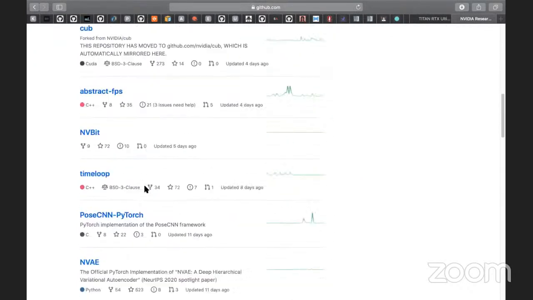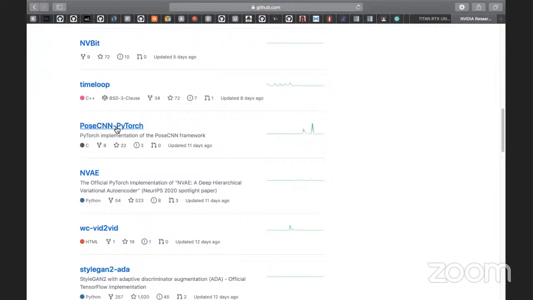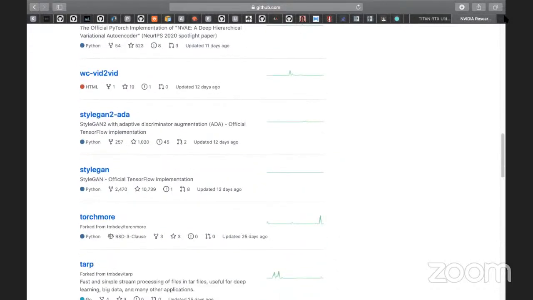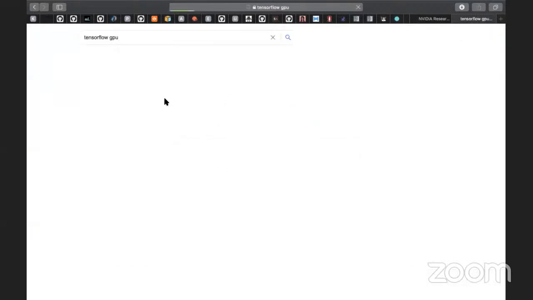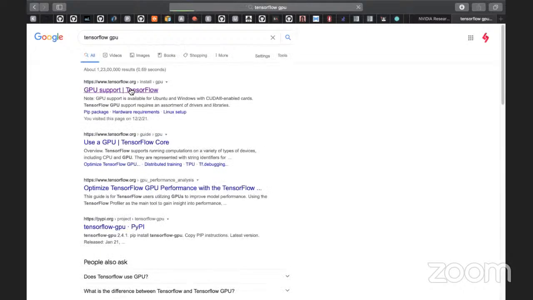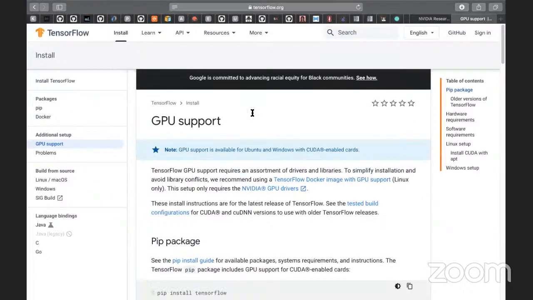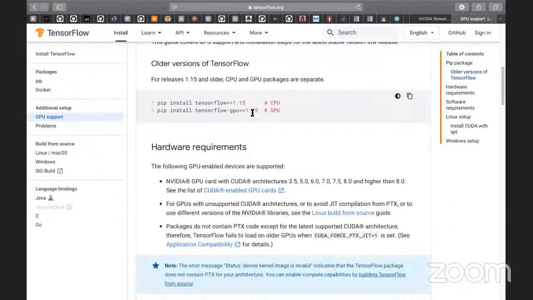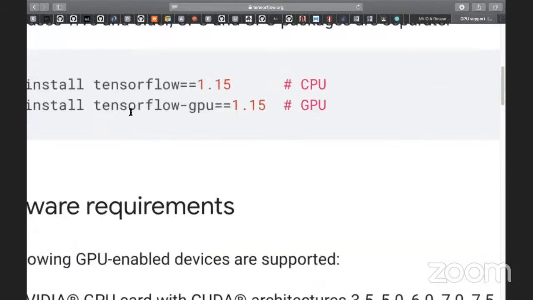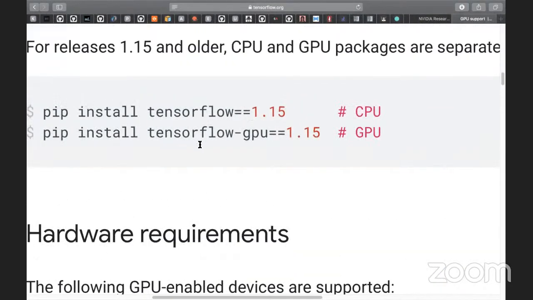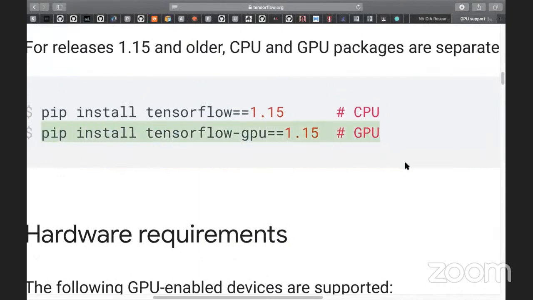NVIDIA is not just for Python. We can also use other frameworks, but you can also use CUDA in the Python language, that is possible. For example, if you are choosing TensorFlow, they have TensorFlow GPU. You can type here TensorFlow GPU. If you are working on TensorFlow and want to switch to GPUs, you have to install this one. You can see here pip install tensorflow, which is 1.15, and if you're working on TensorFlow GPUs, we can use pip install tensorflow-gpu. So there are various flavors, we can use CPUs and GPUs.